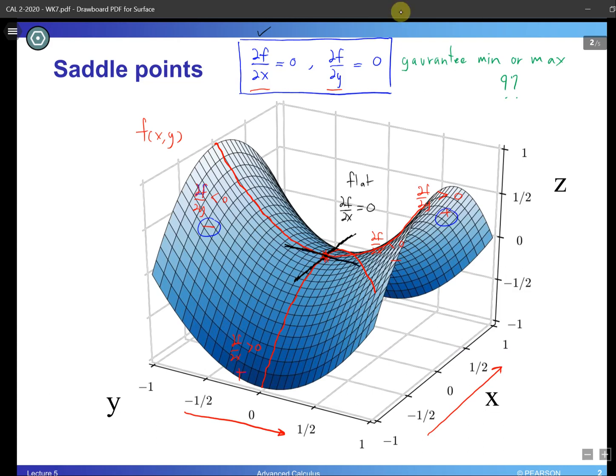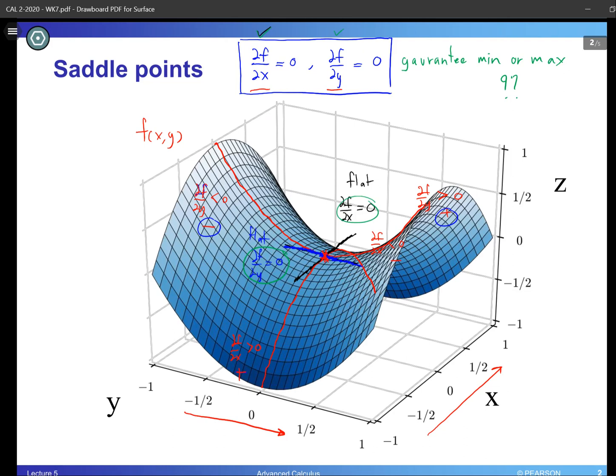What about I use this blue that makes you a little bit clearer to see. Right in the middle, here we have this df by dy. Okay, why don't I move it to right here, easier to see. df by dy equal to 0, and it's flat. Alright, so we have shown that at this point we have these two properties. First of all, df by dx equal to 0. First one right here. And then we also have this df by dy equal to 0, and that is the second one. The question is this point a local min or a local max?